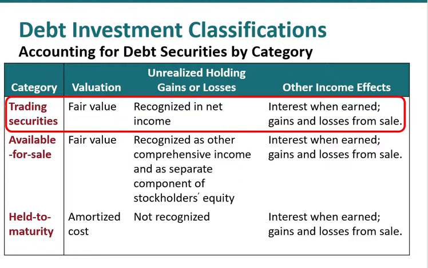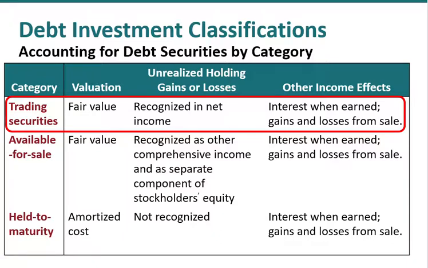In this video, we're going to walk through the accounting for debt securities classified as trading. And again, trading securities are securities that we've purchased and are holding primarily for sale in the near term in hopes to generate income on short-term price differences. So in other words, we're buying and selling, hoping to make a profit.